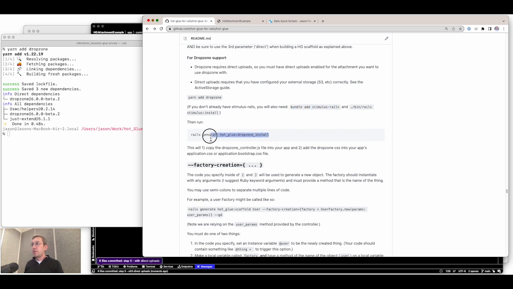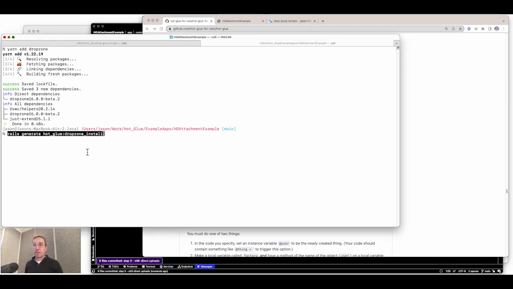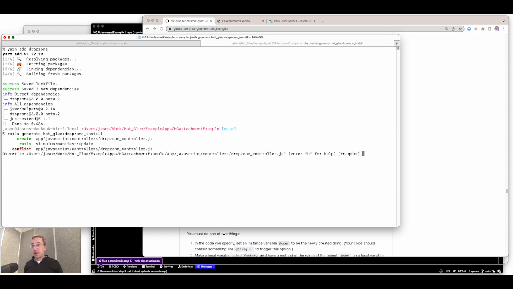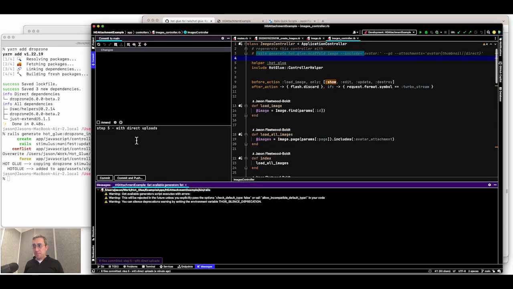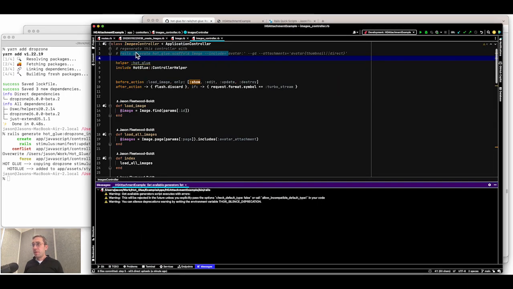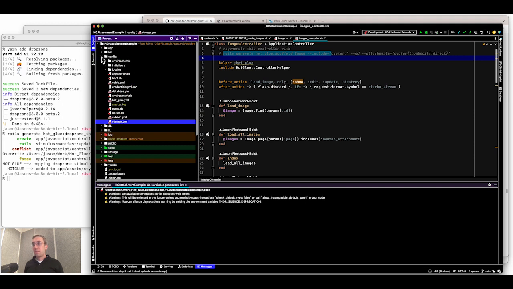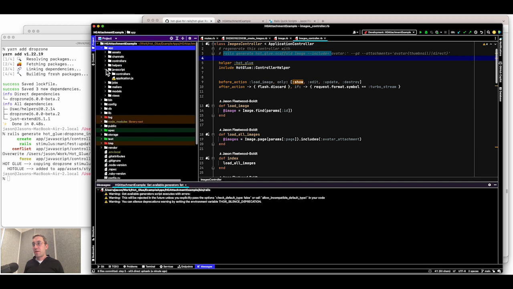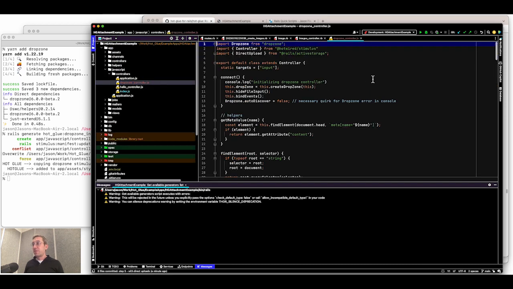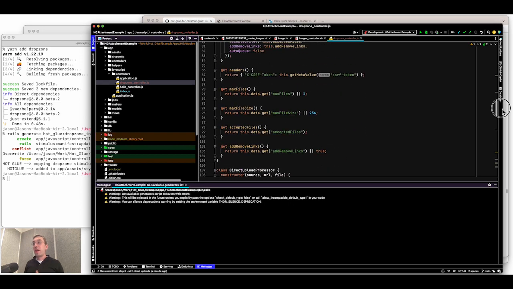So you need to run the hot glue drop zone install, which all this does is copy a file, this file called drop zone controller, into your app, into the JavaScripts here. That's the drop zone controller.